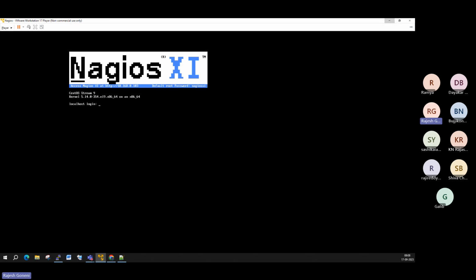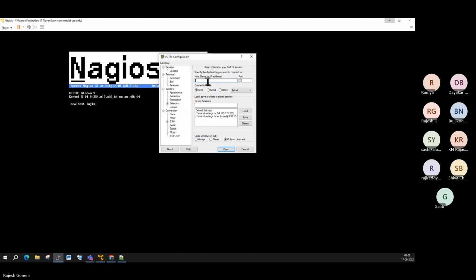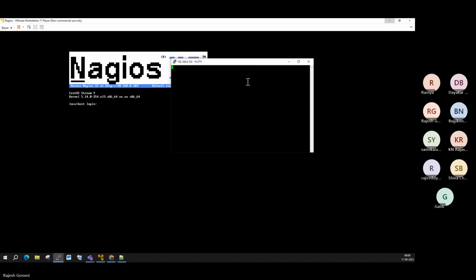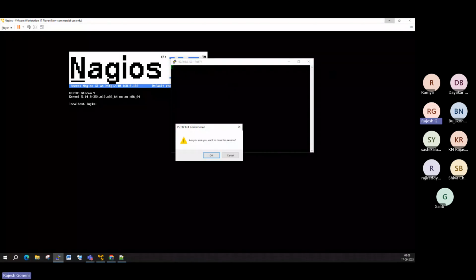In PuTTY, the IP address is 192.168.0.103, SSH. Sorry, that IP address is 10.168.0.103.